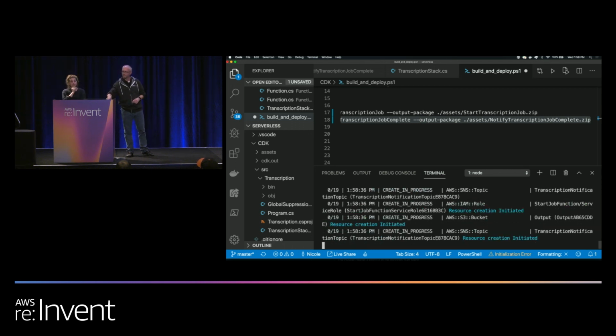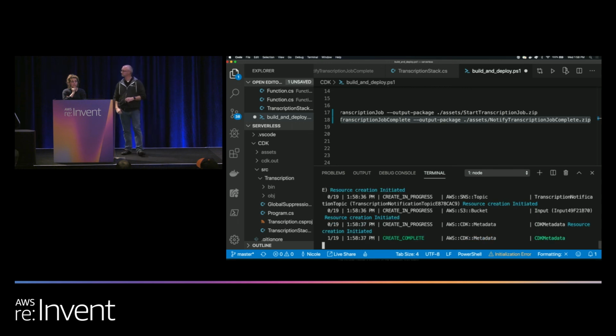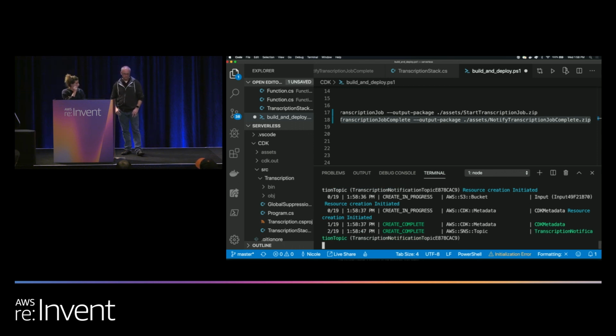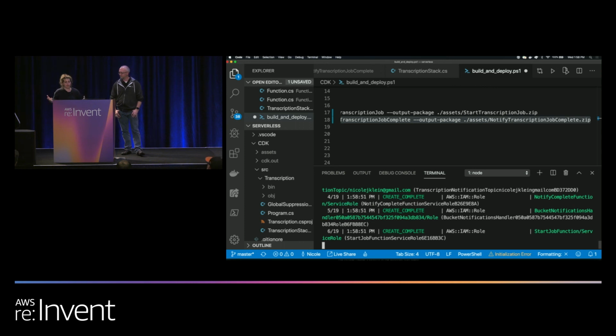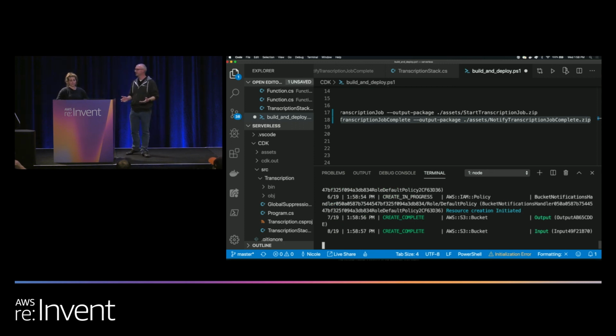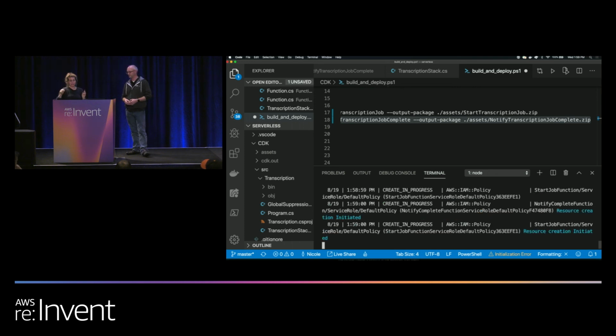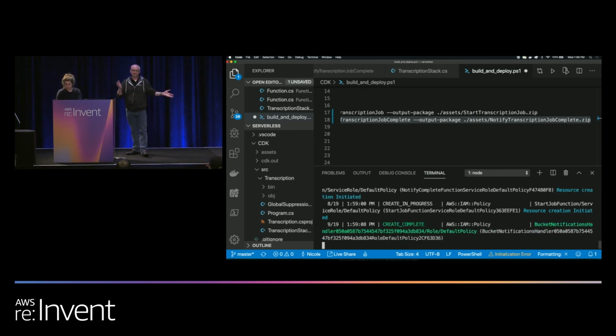Yeah, you could use a loop. Kind of. You could loop through the existing things and then add it to the object. I mean, you can use programming, right? It's full programming. You can literally take all the objects that you created, loop through them, and then add it to the prop object. I mean, if the CDK did everything, we'd have nothing to do. So we have to leave something.